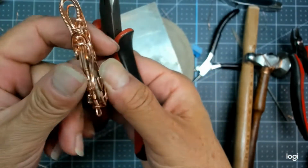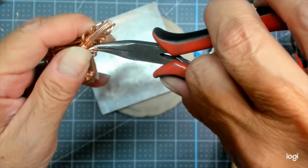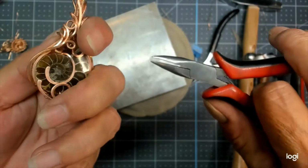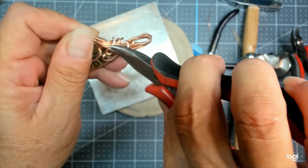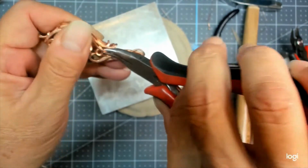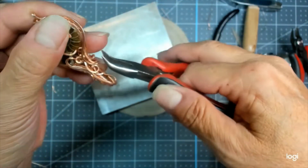And then same over here. Take it from the back. Just turn it out slightly. It doesn't really need anything. Make sure that that's nice and elegant. There we go.